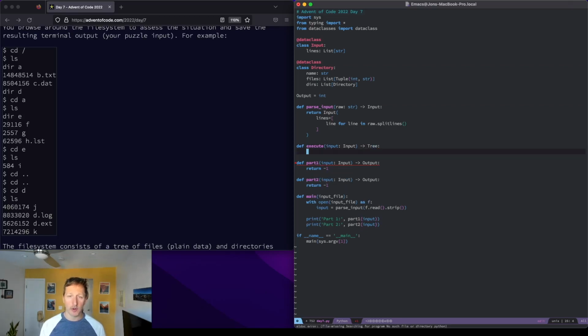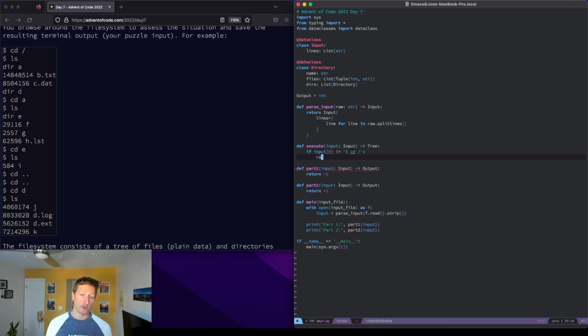Nice. All right. So we're executing these instructions. So we're going to assume the first, if input 0 does not equal $ cd /, then we're going to raise an exception: expected cd / first.